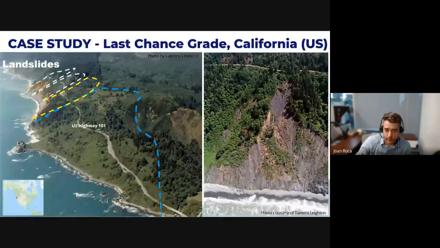This road is currently open to the public, but a long-term solution is needed to ensure continued safe and reliable transportation on this corridor. The landslides and road failures have been an ongoing issue for decades. And there's quite a bit of funding from the federal government here to solve this problem.